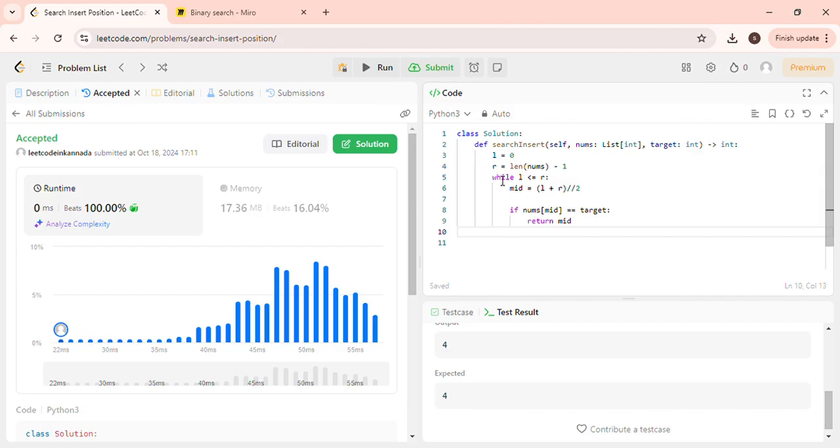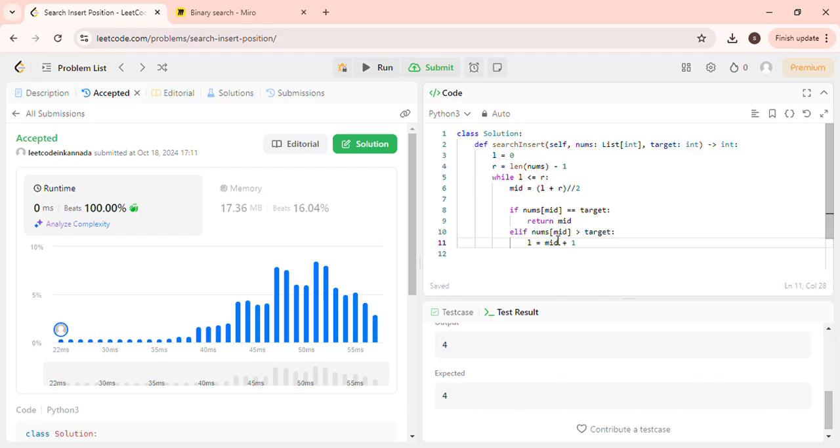Okay, so else if nums of mid is greater than this target, what I was doing, L equals to mid plus 1.